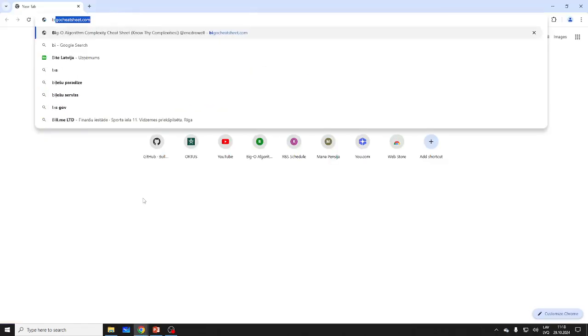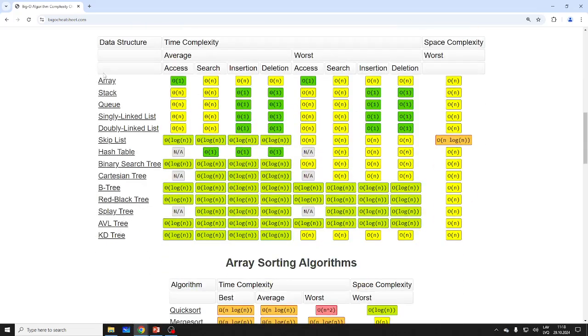Let's look at the big old cheat sheet. If you look at linked list, why would you want to actually learn about it? Singly linked list insertion and deletion is in constant time. So a linked list will be something you will want to learn if you need to add or delete a lot of items. You're doing a lot of adding and deletion, and then later maybe you can move on to array or something else. But for now, you want this inserting and deleting of items, you want this constant time performance.